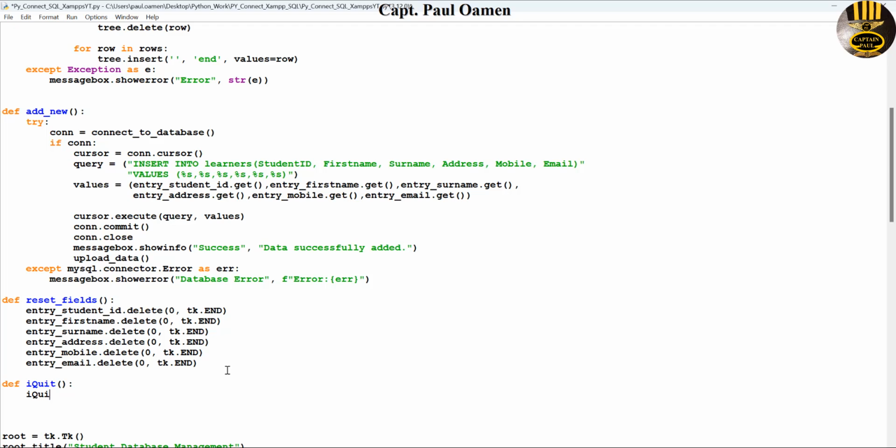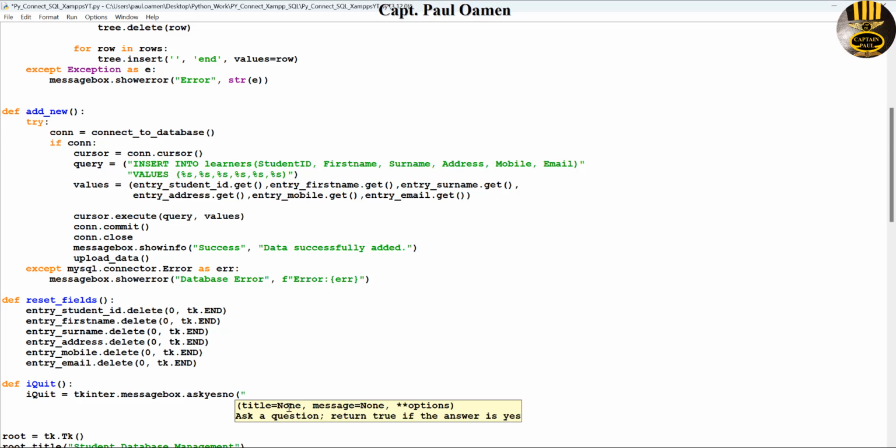To display this message box, that's going to be equals enter dot message box dot ask yes or no. Yeah, and that's going to be equals, let's just say student database management system, something like that.